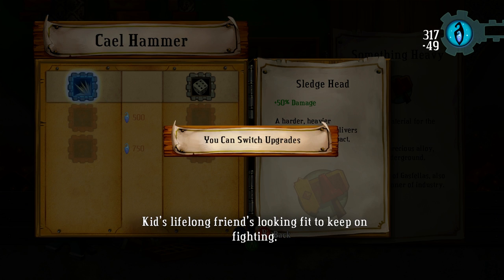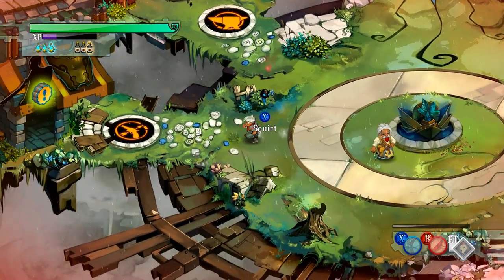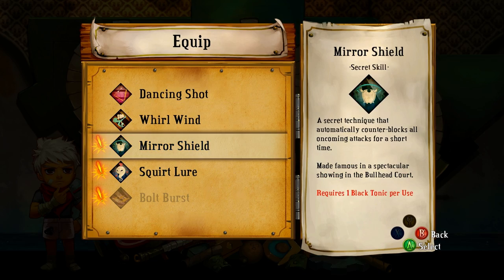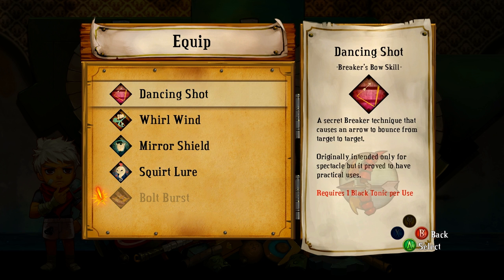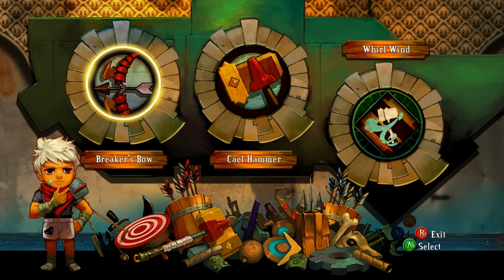Kid's lifelong friends looking fit to keep on fighting. Yeah. So now we want to switch weapons, and that is here. Here are some, machete for hammer. And let's go. Secret skill. Secret technique that automatically counterblocks all oncoming attacks for a short time. That seems too situational. Summons a loyal squirt companion to the rescue. Popular at children's birthday parties. Whirlwind. Especially if it stacks with the damage bonus of the hammer. That'd be awesome. Alright, let's get out of there.